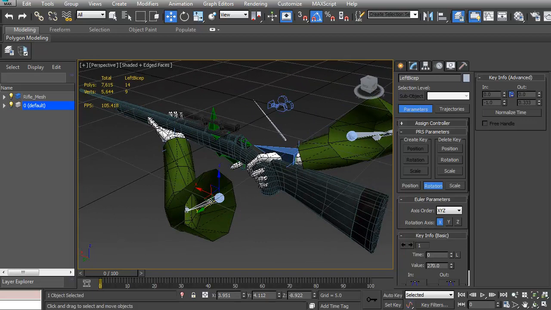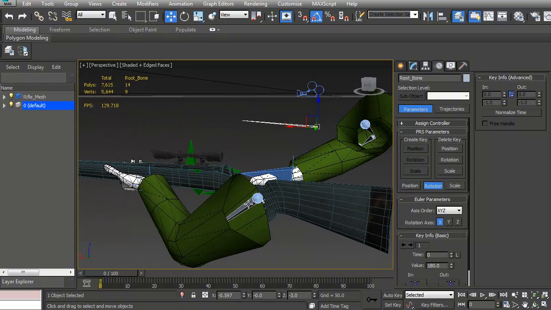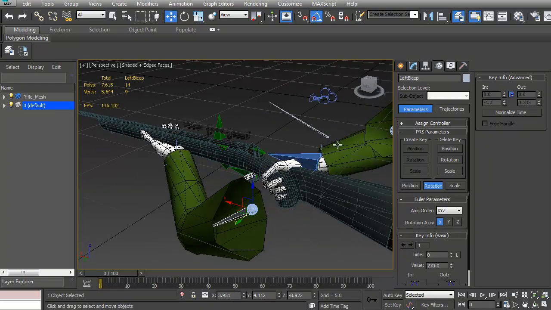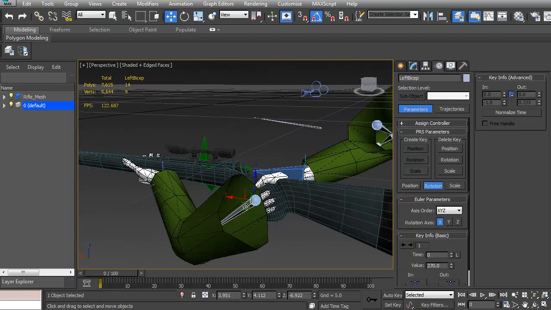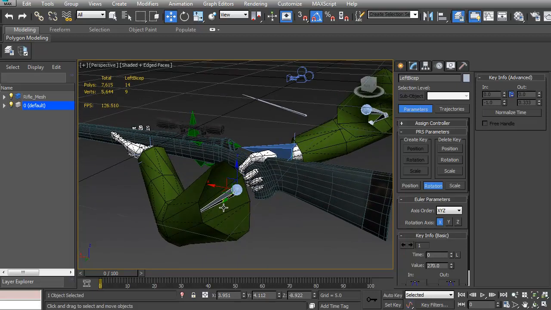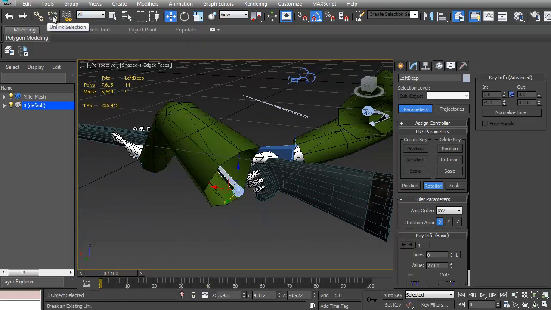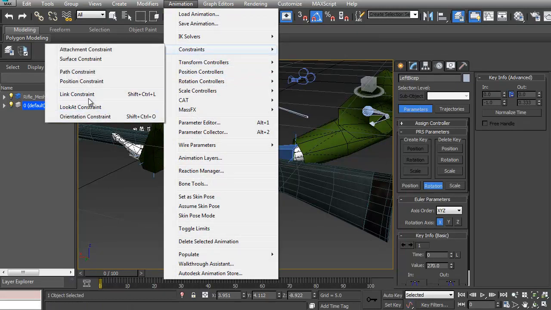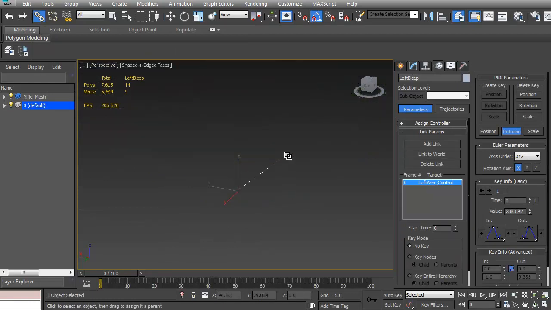The reason that it's doing that is because this is actually being associated by the root bone, which is this little guy here. So when I tell it to orient itself to the coordinate system of this thing here, it offsets wherever this thing is. And that's why it moves it. I don't exactly know what's going wrong with the math, but I do know the fix is just to simply remove the link here. Just unlink it. Now you can see that it breaks, but no fear. Just go to animation, constraint, link constraint, put it back to the sphere, and then relink it.